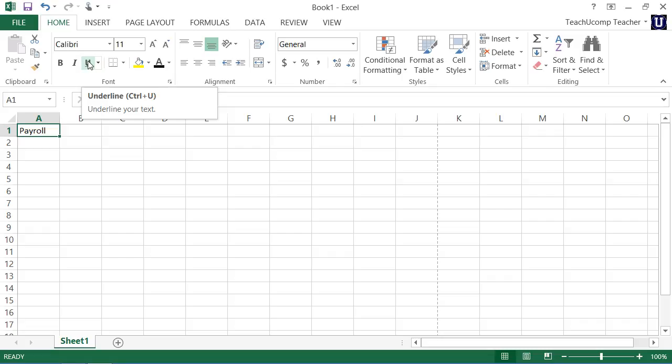Now note that not every command has a corresponding Control key keyboard shortcut. In these cases, you can use the Alt key to enable the new key badge system in Excel. You can then use the key badge system to enter a sequence of keystrokes. This replaces the older Alt key keyboard shortcuts. So let's look at how you can use the new key badge system in Excel.